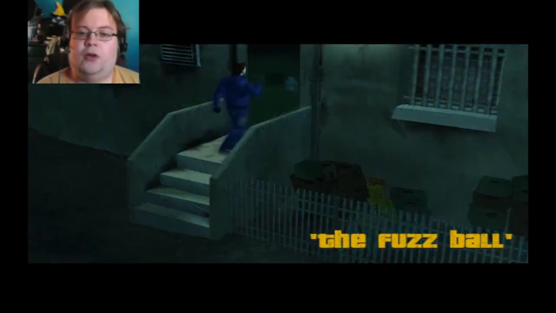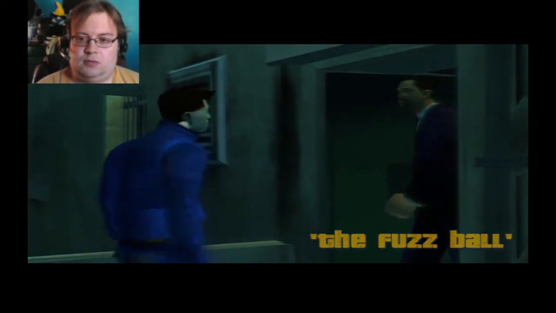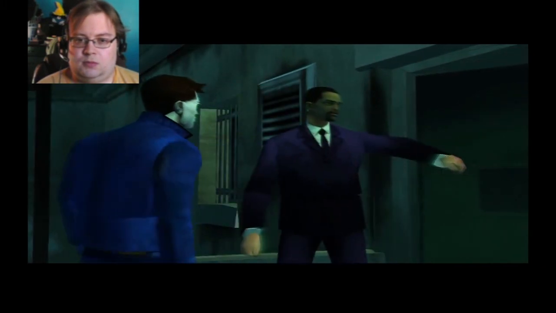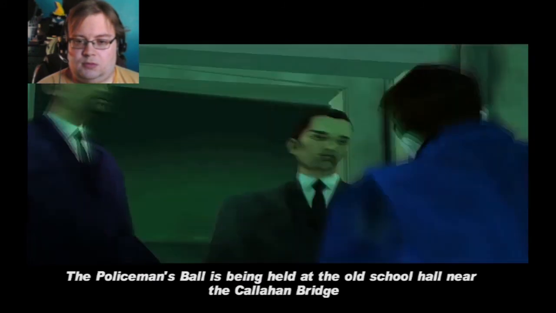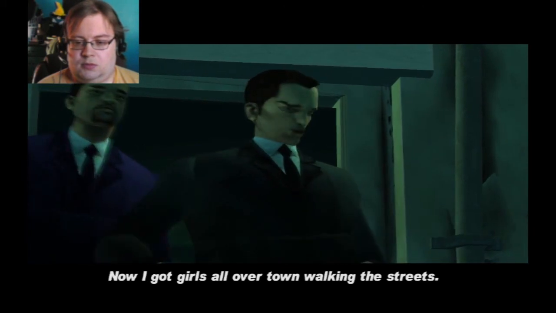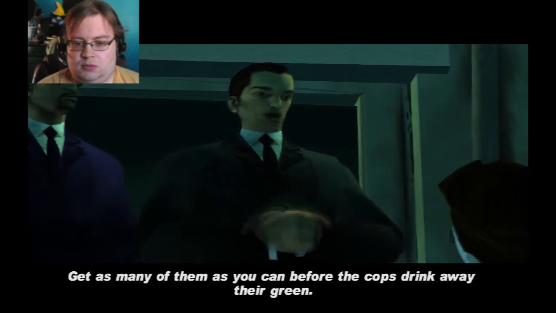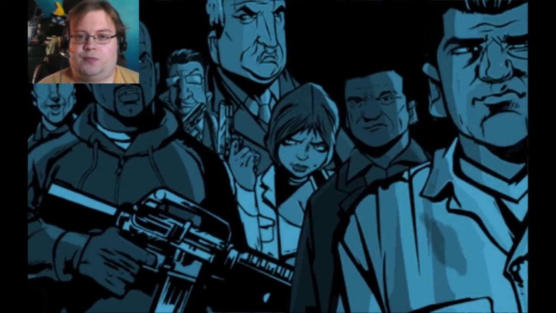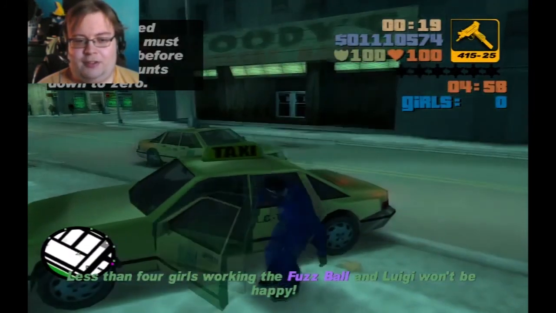The policeman's ball is being held at the old school hall near the Callahan Bridge, and they'll be looking for some old school action. Now, I got girls all over town walking the street. Get them to the ball. They'll make a bundle. Get as many of them as you can before the cops drink away their grain. Gotcha. On it, Luigi. No problem. Time for a taxi service.